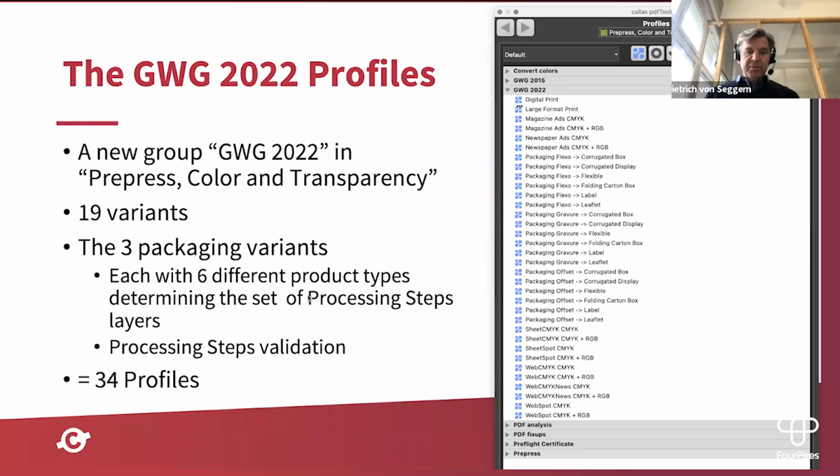And let me also mention here, David already said there is processing steps, the standard. And what GWG requires us to do is to do a full processing steps validation in the packaging variants only, of course. So in the packaging variants, we've just included all the processing steps validation checks. We have implemented a processing steps validation profile right after that ISO standard came out. And as is our habit, whenever there's a new standard, we try to be quick with implementing it into our solutions, as we have done right now.